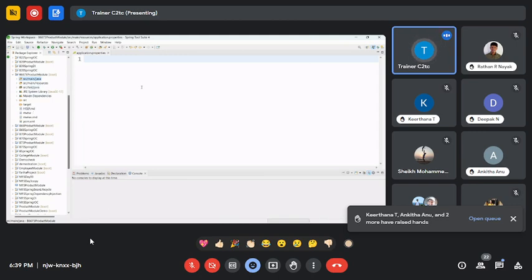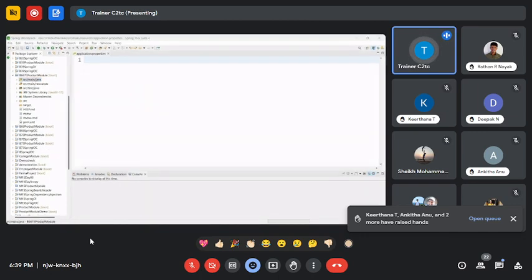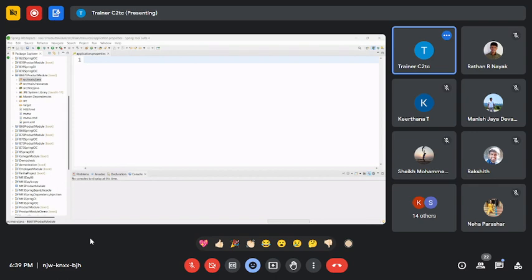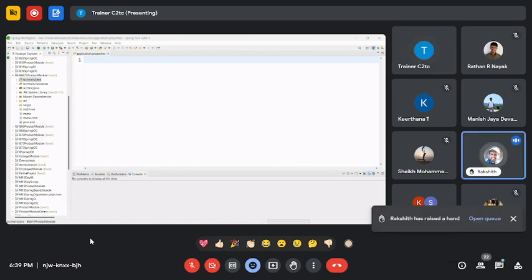Even your resources were not added, right? I guess. Okay, is there anyone who could share the screen? I'll give you a demo. Who has STS? Any volunteers? Because this is the base for everything. No one is ready to share the screen? Yes, Raksha. Hello, ma'am. Ma'am, I've just installed it. I haven't done anything. You have installed it? Yes, ma'am. Okay, can you share the screen? Yes, ma'am.